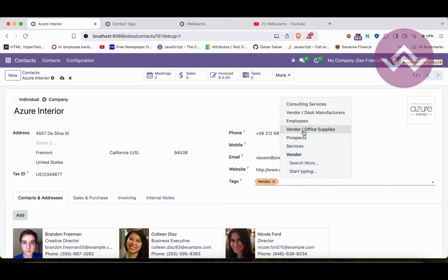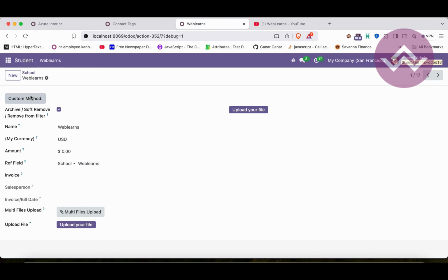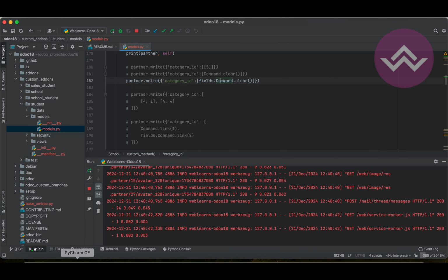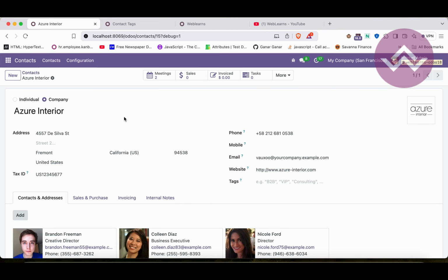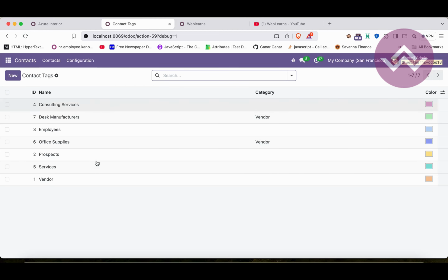Let's say vendor, office suppliers, desk manufacturer. And once I click here and again refresh the screen, you can see all selected records are cleared. So using this special command clears all the records, but it does not permanently delete them. You can see all the records are still available here.